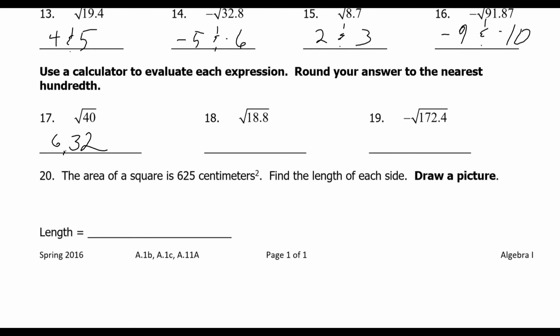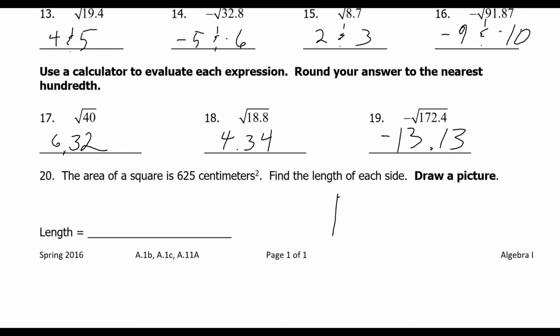Okay, next one. Okay, you should wind up with 4.34. Okay, and a lot of you are like, whoa, wait, I put that in the calculator and I got 4.33. But it's 4.335. Okay, that 5 makes you have to round that 3 up to a 4, okay? 5 or more, raise the score. 4 or less, let it rest. Come on, y'all. Alright, so number 19, okay, we plug that in the calculator, we should wind up with -13.13, and there you go.